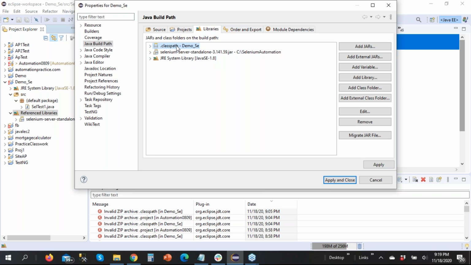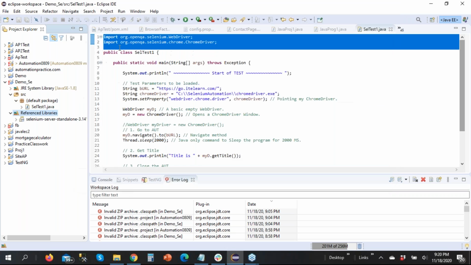There's a class path which you have asked me to check with the Selenium standalone driver. One second, I'm actually back on mine, but it should be under the class path. Let me remove that, it might be the issue. So why is it here?